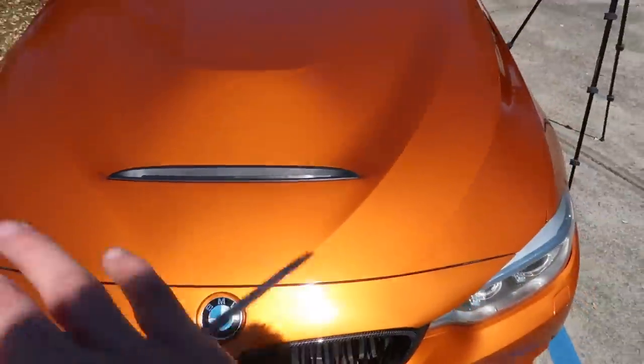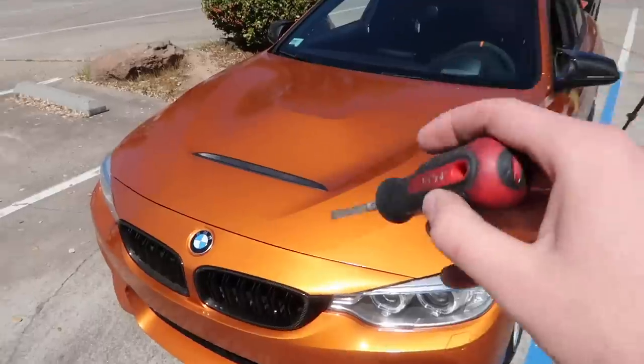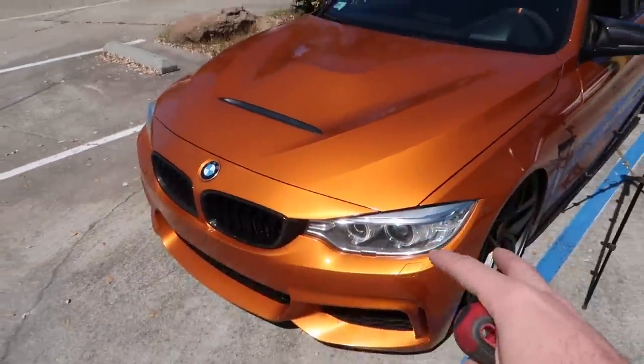But that's not a big deal. That's actually not a big deal at all. I'm perfectly okay with that. It looks so much better. I love that accent. Thick F30 told me, and some of you guys told me to paint this gloss black. So I'm gonna take that down to the shop, hopefully get it painted gloss black.